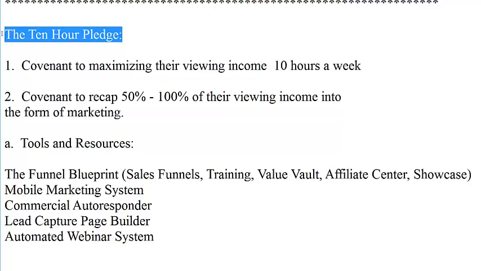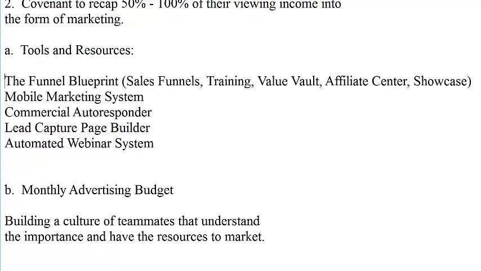But when they get into module 3 and module 4, and we start talking about why marketers are struggling and why we've got solutions to that, all of a sudden we're starting to talk about the funnel blueprint. I think we start talking about this in module number 4, sales funnels and training and all this other good stuff.